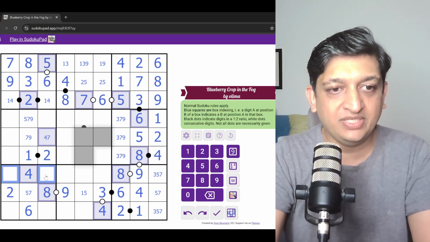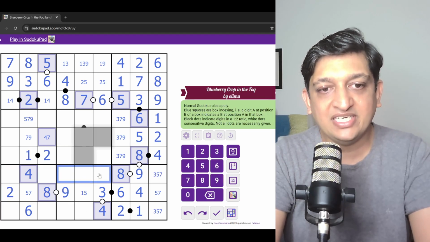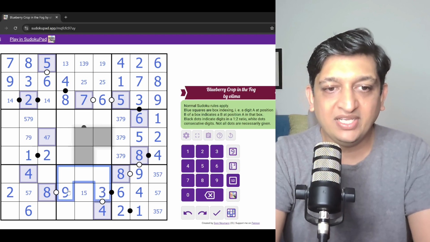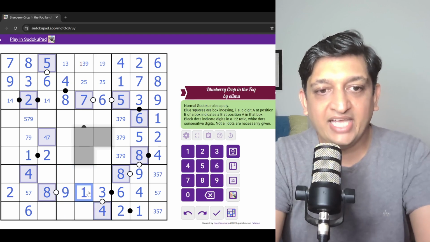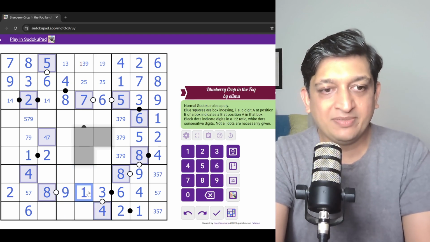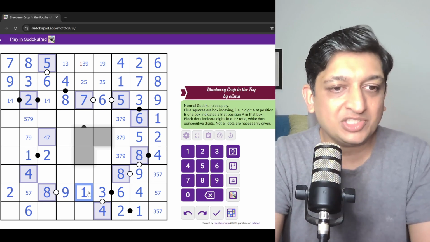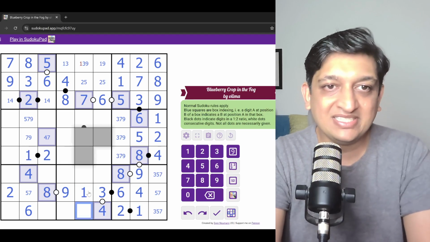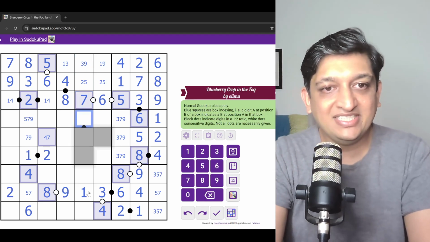This or this has to be a 1, which basically means that in this particular block, 1 can't be present here, 1 cannot be present here, 1 cannot be present in any of these three, which means 1 has to be present here. So 1 has to be present here, and 5, 7 will be the pair. We could have also looked at 5, 7 and figured out that 1 has to be present here. But yes, 1 will be present in this particular block, which means that 1 cannot be present here. What else can we see in this particular context?